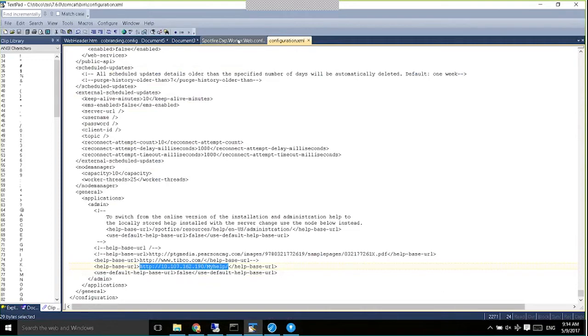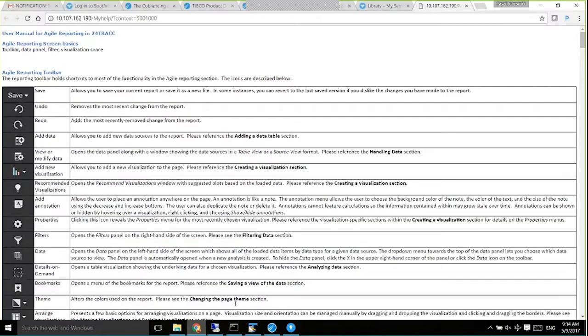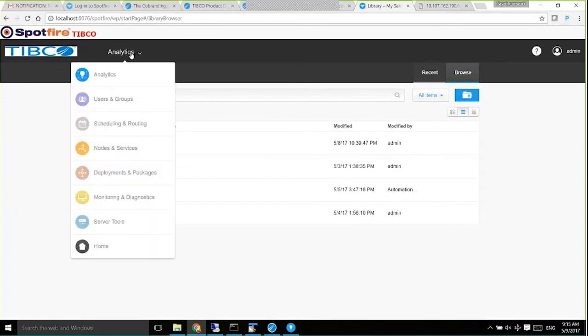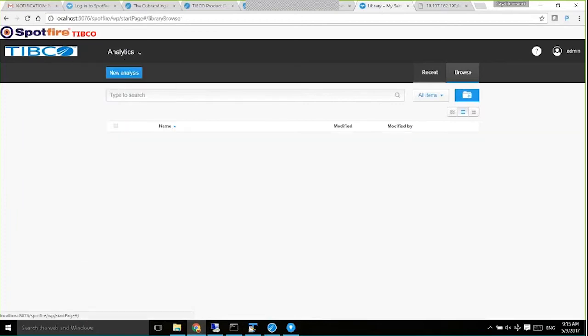Similarly, we can set the help URL for the analytics tab. So when we go to the analytics, say we have loaded a report and we want to browse the help here.